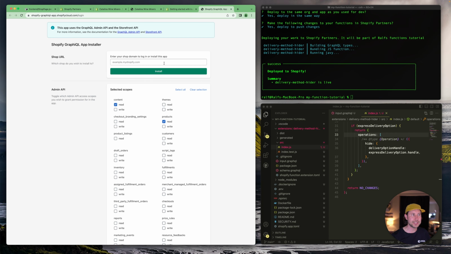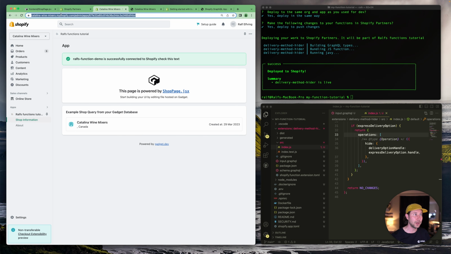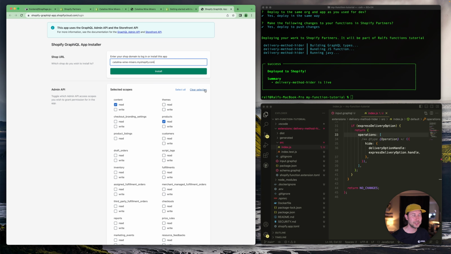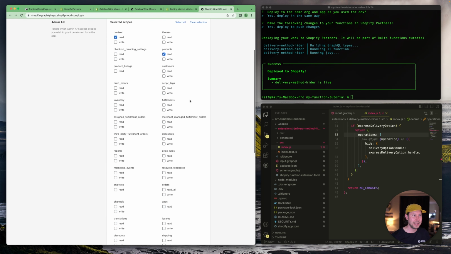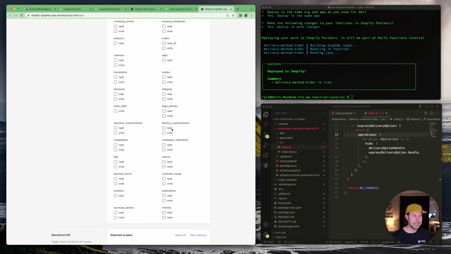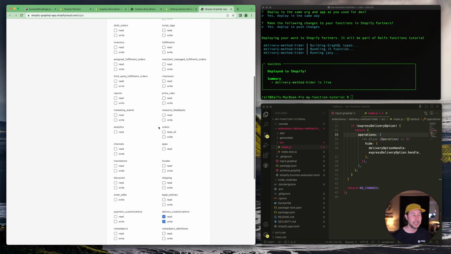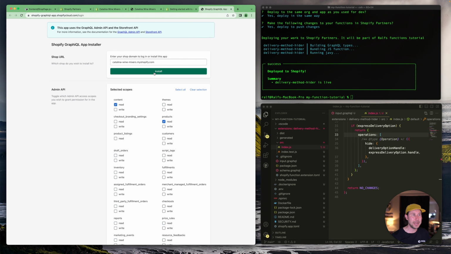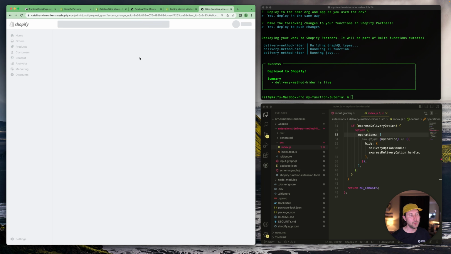If you've never used this app, it's super simple. Just click the link. You got to go ahead and select the store URL, the My Shopify store URL, give it to GraphQL right here. And then you gotta scroll down and select the read and write of the delivery customization options here. And this is just giving your app access. This is essentially access scopes. So go ahead and install. We're gonna see the OAuth screen here.